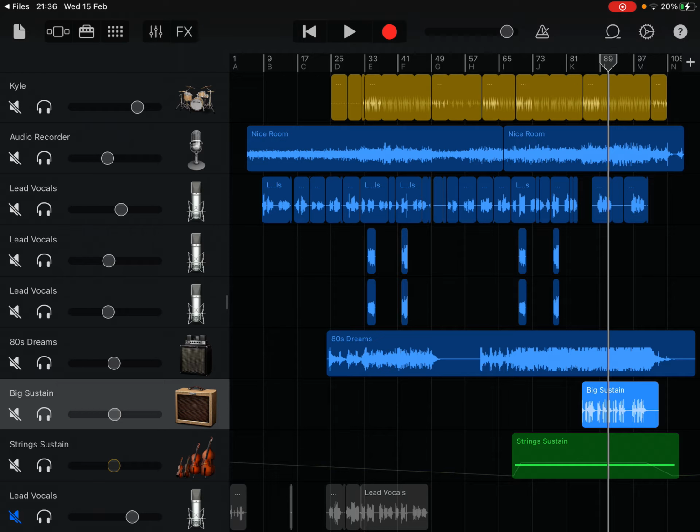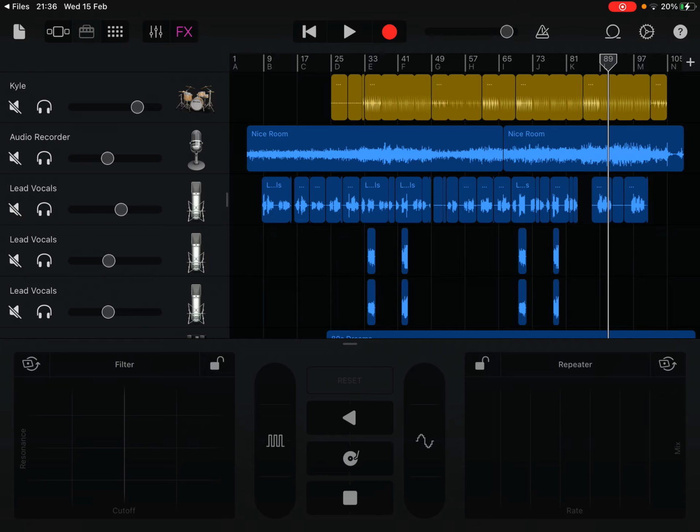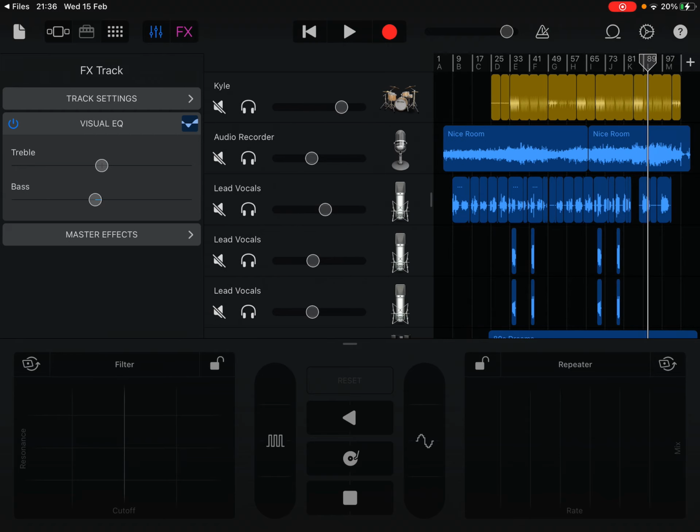Right, so we've got the track, we've recorded all the tracks, we've mixed it, all the levels are right, the master volume's right. Now, I am happy with that volume, but if you're not happy with the master volume, here's my first tip. If you go top left, click on Effects, and then click on the mixer.